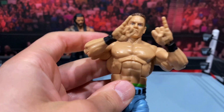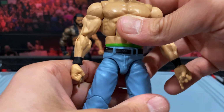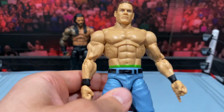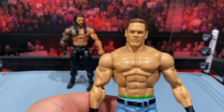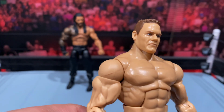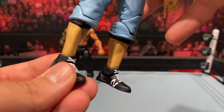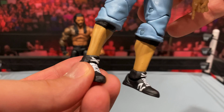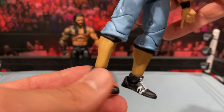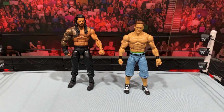So for me, this was definitely enough to say, hey, this is a different enough figure than what was released prior. Definitely do like the look of it. I mean, that scan is spot on. They've done such a good job with Cena figures. I know they're pretty standard, but I do like these shoes way better than what they put on the recent ones. I feel like a lot of the current day Cenas don't stand. At least this one can stand tall itself.